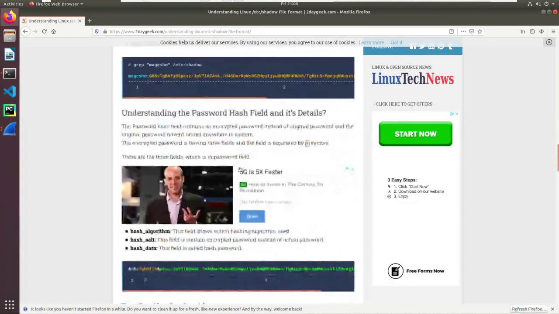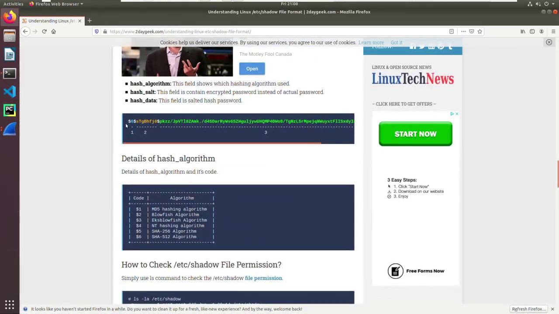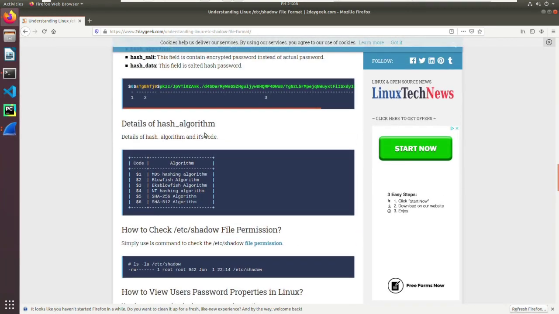So then, we see here, for example, this refers to the hash algorithm, this is the salt, and then this is the hash itself, right? So all these 3 things here. Just a quick Google, first result. Very simple. A lot of the challenges you're going to encounter are going to be like this. The first result on Google is going to tell you a lot of what you need to know.